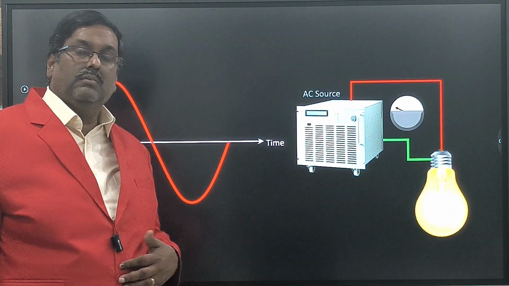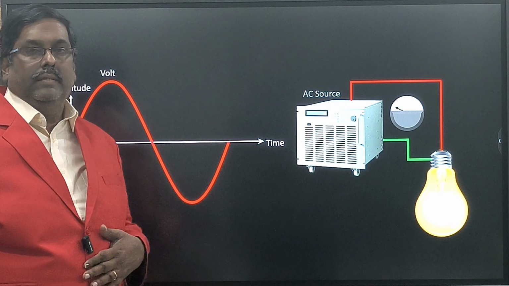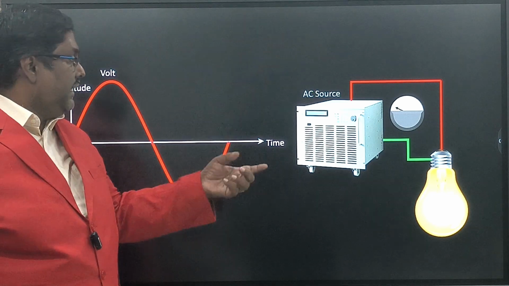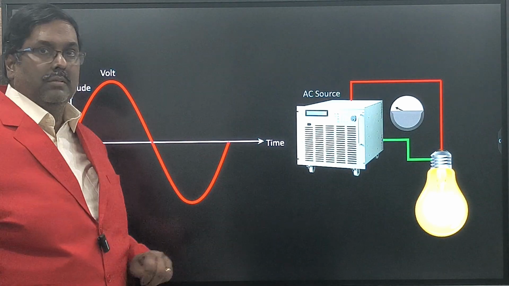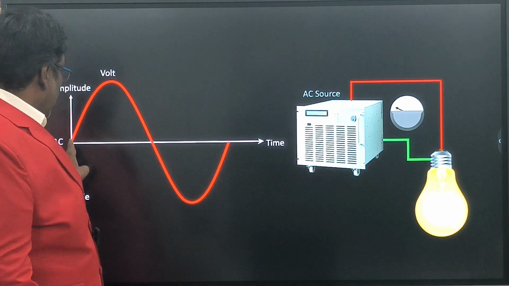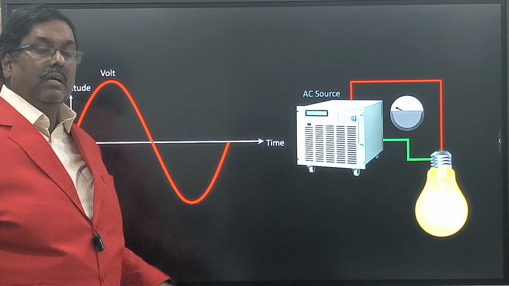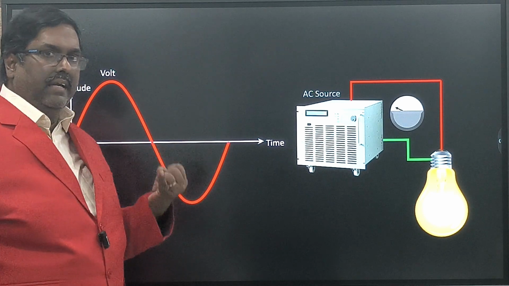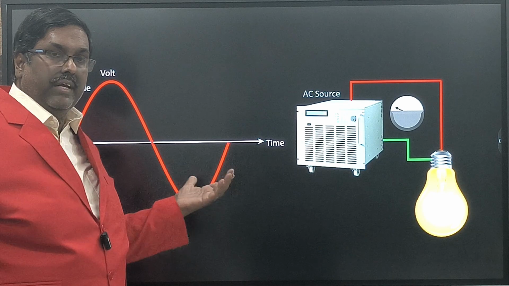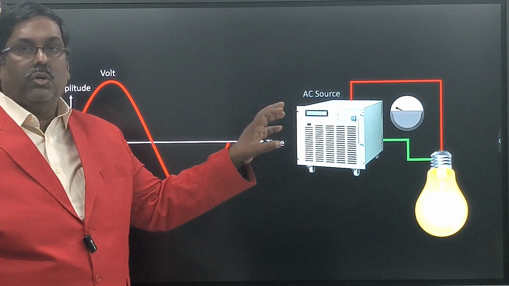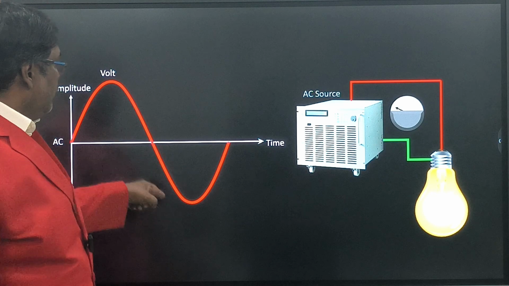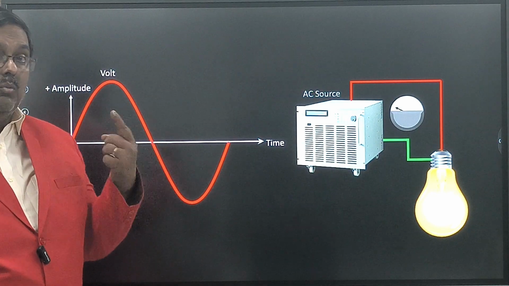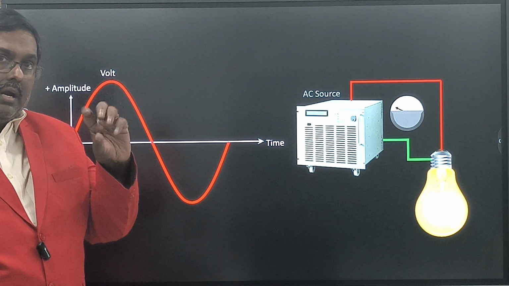But anytime you see it, you don't see the bulb stopping and starting. No, because this frequency is 50 hertz, and one cycle has 2 zero crossings. So 100 times. Here one time stop, here one time stop. So every cycle the power is stopped 2 times. With our 50 hertz frequency, in 1 second the bulb stops and starts 100 times. One cycle, 2 times it is started and stopped. So in 1 second, 100 times it is on and off.